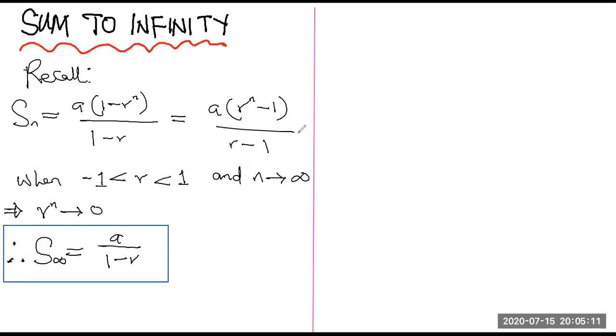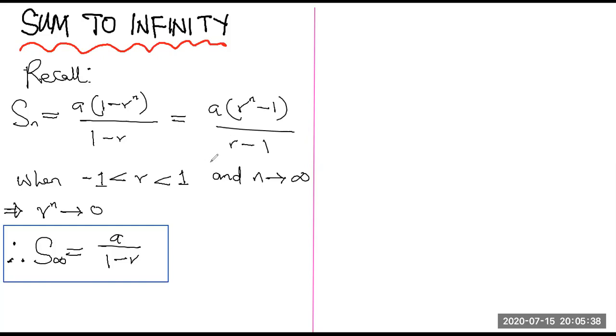Contrary to what some textbooks or some teachers will tell you, that when the common ratio is less than 1, you use this one, and when the common ratio is greater than 1, you use this one with r to the power n minus 1 and all that, they're just the same thing. They will give you the same answer. You saw that as we demonstrated it in that class, right? Perfect.